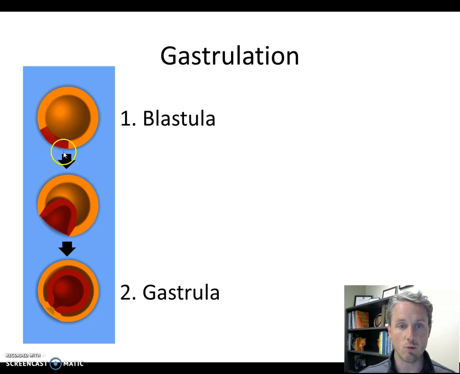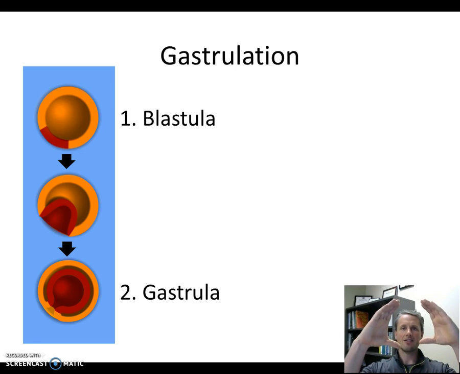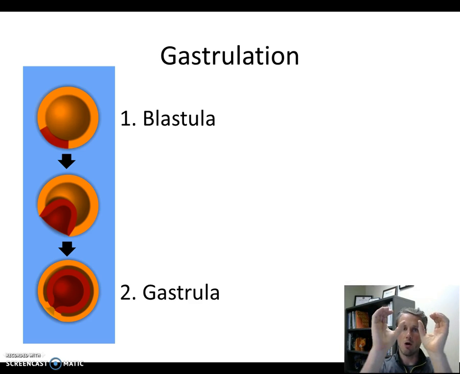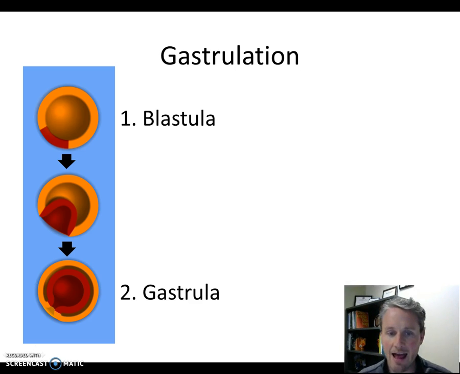All right. So the blastula undergoes this process of gastrulation. And gastrulation is when part of the blastula invaginates. So you can see this part of the blastula is pushing inwards, forming a cavity. You could again think about this happening to a beach ball. If I took a beach ball and I grabbed it with my hands, I could take my thumbs and press them inwards to fold the ball over on itself. And that pressing inwards with my thumbs would cause a process very similar to gastrulation.